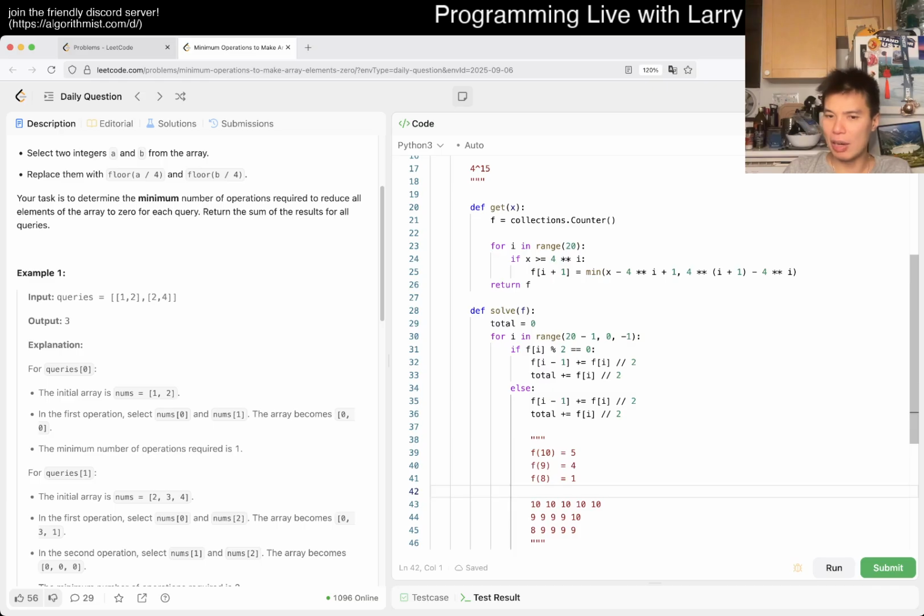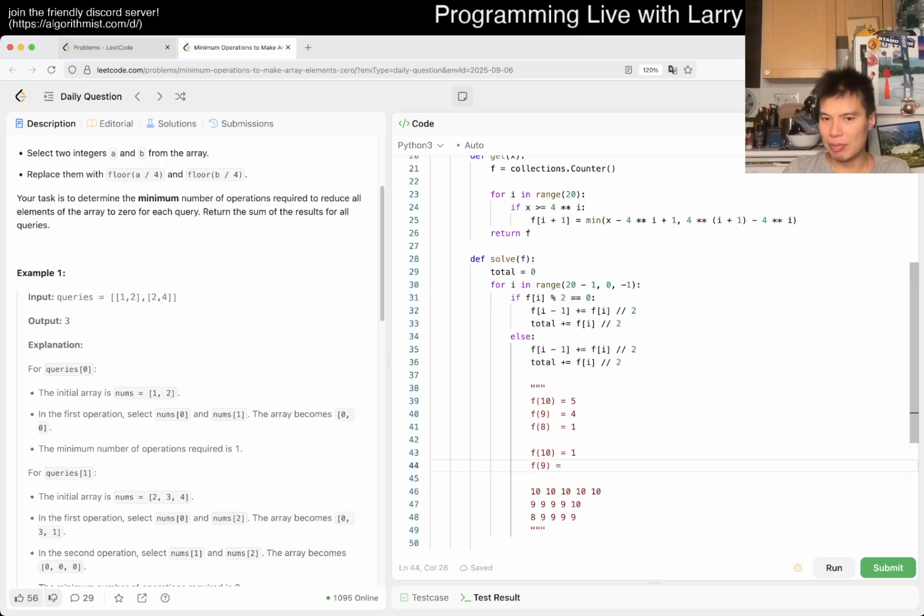The only other scenario is that f of 10 is equal to 1. Then you cannot match itself. Then maybe you try to match with f of 9. And if that's not possible, then that means there's nothing else possible because there's nothing after f of 9, right? Because this is continuous. If that's not possible, then you just do one operation by itself. I think that's probably okay.